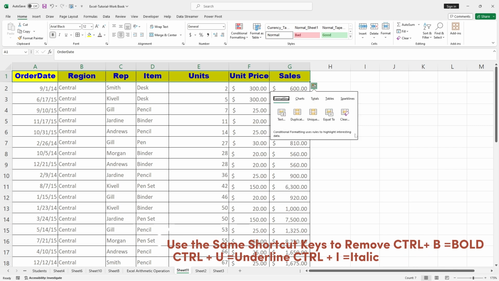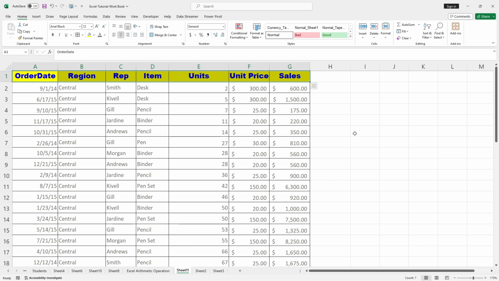And by clicking Control and B again on your keyboard, you will remove the bold for the text.